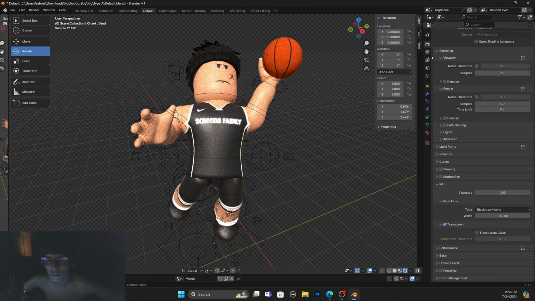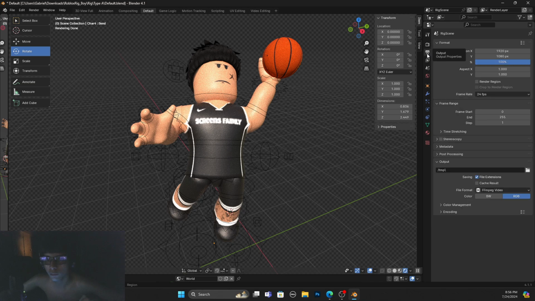So now what we're gonna go ahead and do is we're gonna hit the output on the right side of the screen. Make sure you have it at 1920 x 1080, or depending on how big your thumbnail size is, you can make it 1280 x 720. I suggest for the best quality, make it 1920 x 1080. You can always resize it in your thumbnail software. So I changed the FPS to 60. I don't really know if that's a big deal or not. I just like to change it to that.